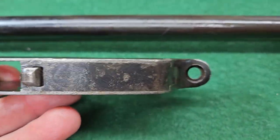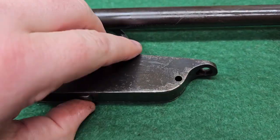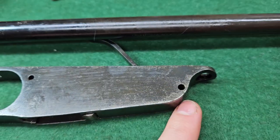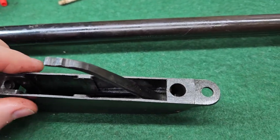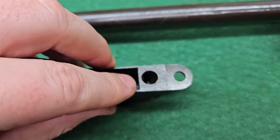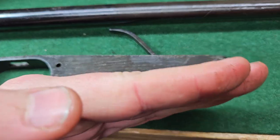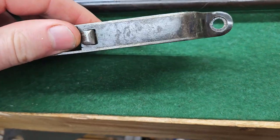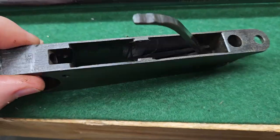I did get the bottom out of this, which I hadn't done before. So I had all this rust up in this seam here. Once you get this screw out, you can put this in a vise. The Koba 49 has a video on taking his apart. I basically just put a brass punch down through here and gave it a couple whacks, and the thing tilted down like that, and then I could just pull it off. So I got up in there and cleaned — there was plenty of rust up in there. I'm glad I saw that and could get that out.